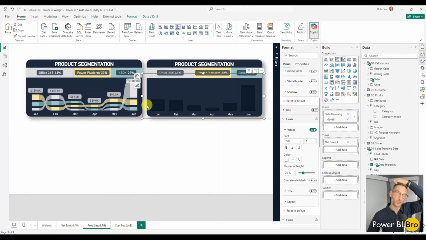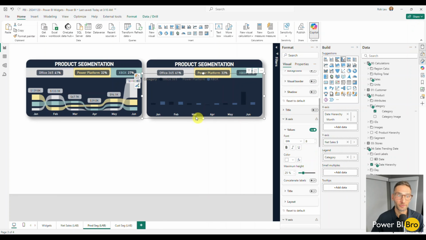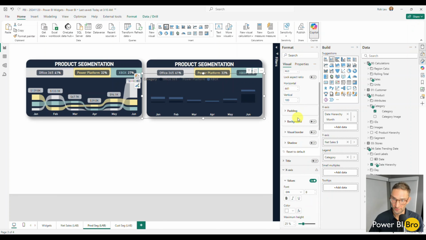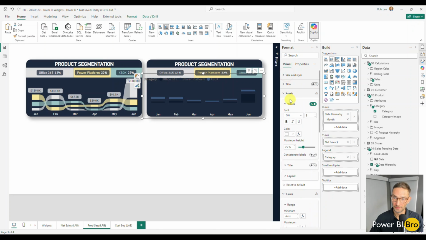So here's the cool idea. We can see the Power Platform is up, it's down, it's moving. To create this kind of sweeping motion, we're going to do a couple of different things. So we have the net sales. Then we want to segment it by the category. We want to have everything being similarly solutioned. What I mean by that is now we have these bars, but again, it is so hard to see what's going on. So here's what we're going to do. First, we're going to declutter even more.